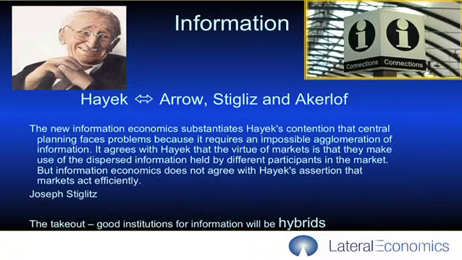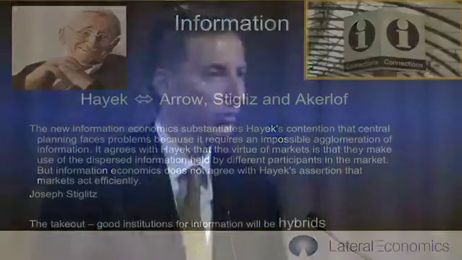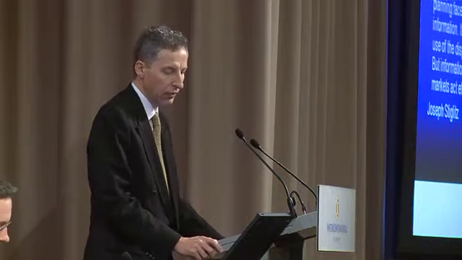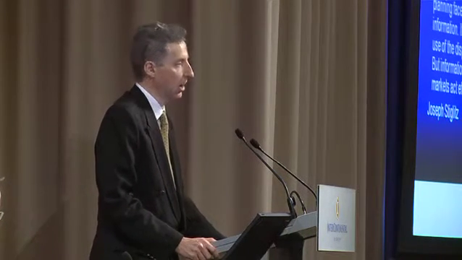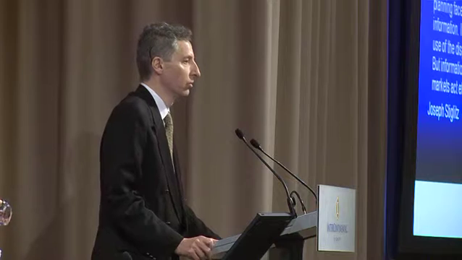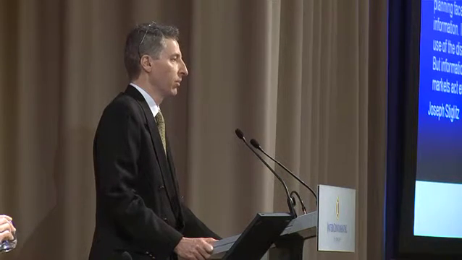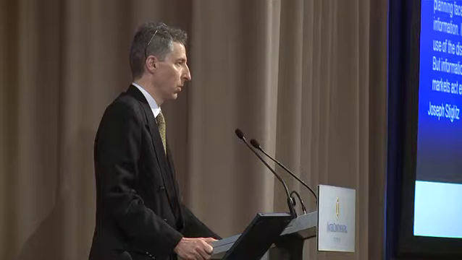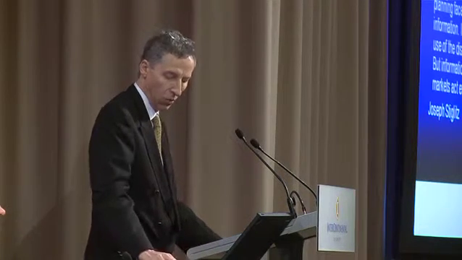So let's have a look at information. Firstly, Hayek came along and told us that information was absolutely essential. Information at the periphery and all through an economy is incredibly important, and that was his big argument against central planning, that the planners at the centre wouldn't have the information. And then afterwards, people like Arrow, Stiglitz, Akerlof came along and said, yes, well, that's true, but the problem is that there are all sorts of ways in which markets don't handle information well either.